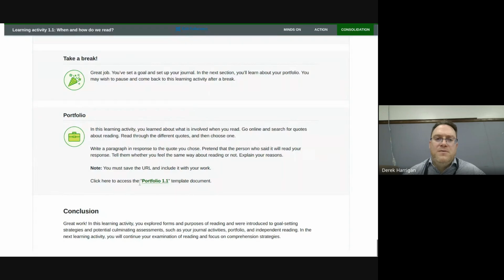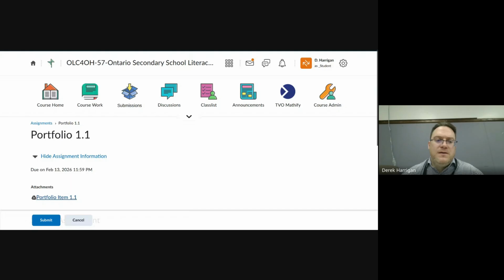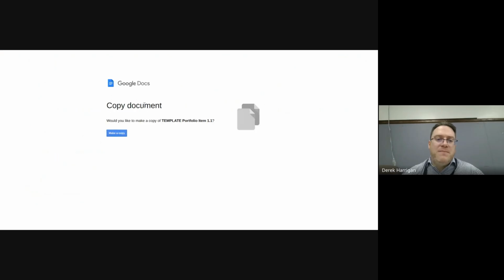is we would go into portfolio 1.1. We would open up the attachment. So I clicked to open up this attachment. And then I would get this screen right here, and it would say make a copy, and I'll make a copy.